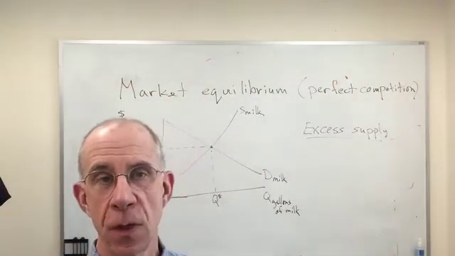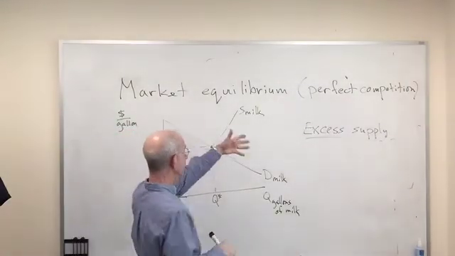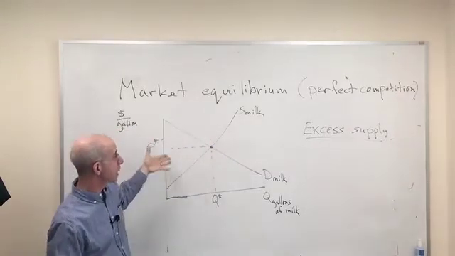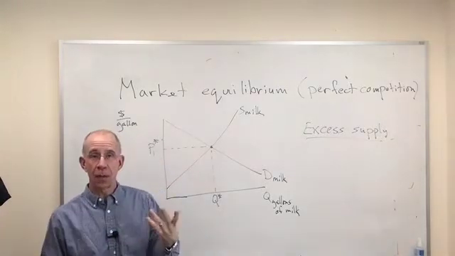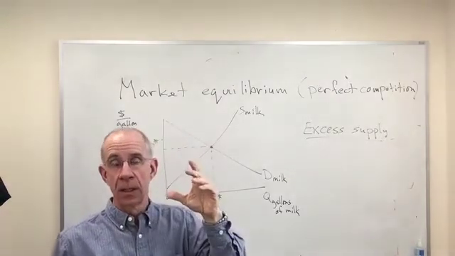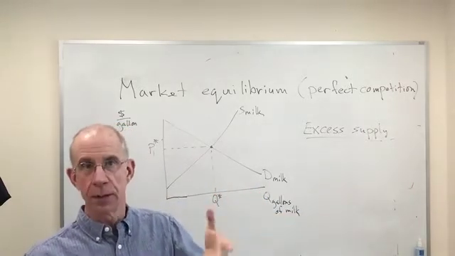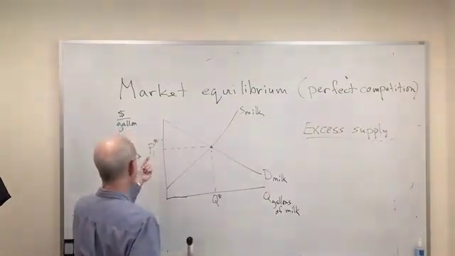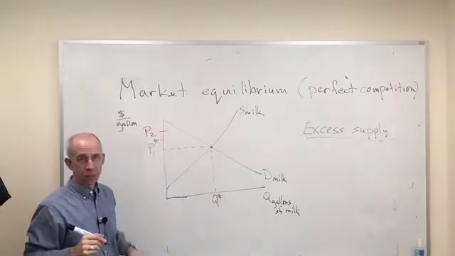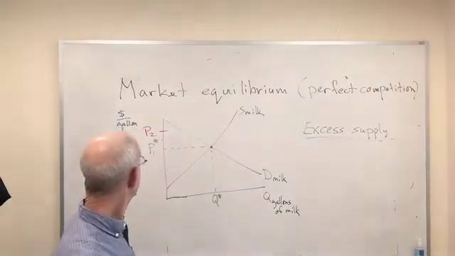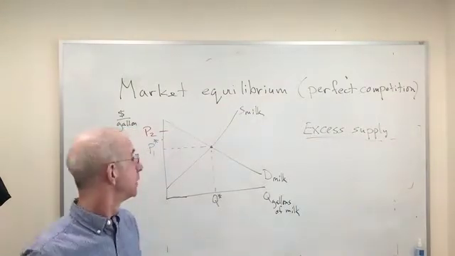So I want to continue the review of some basic microeconomic concepts. Again, looking at a situation of perfect competition, supply and demand for milk. We've got an equilibrium price and quantity, and we want to think about what happens if there is a price such that it's not equal to the market equilibrium price P1 star. So let's imagine we have a price P2. So what we want to do is to find the quantity of supply and demand.